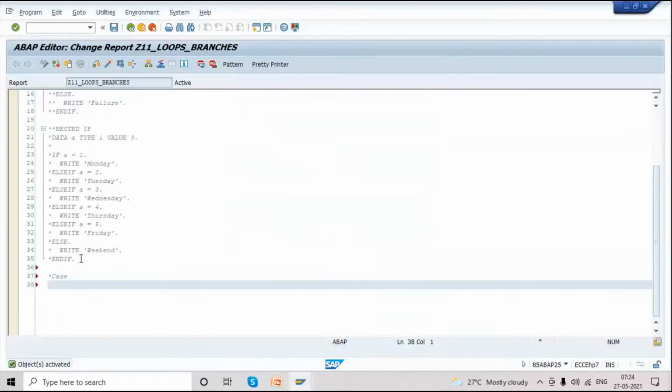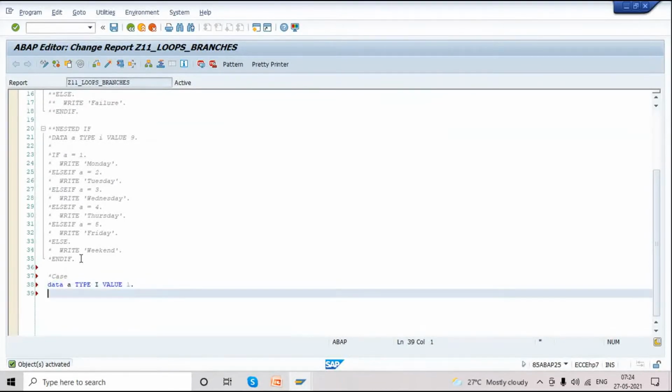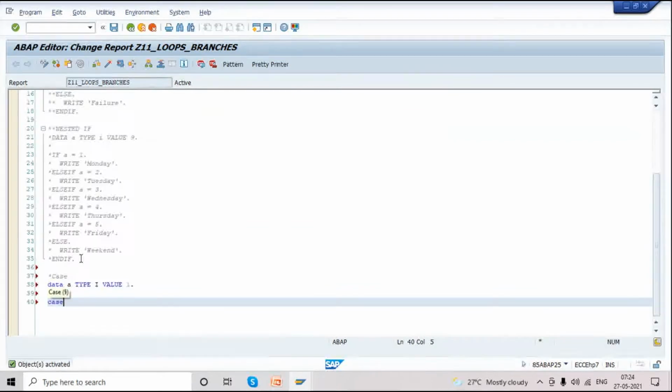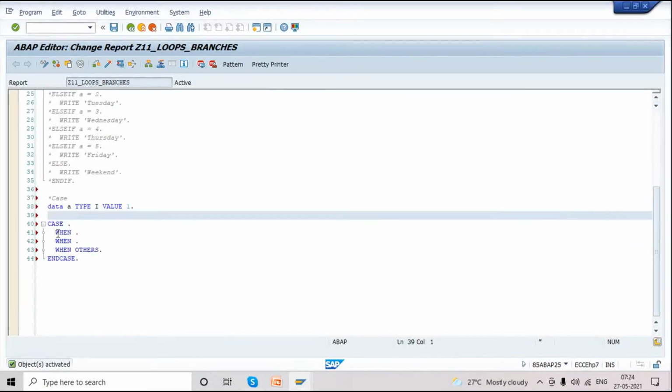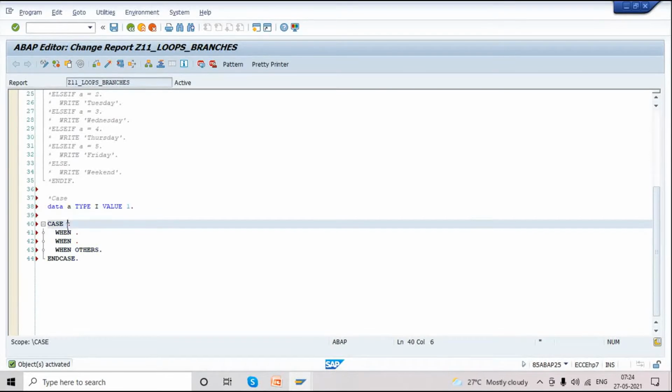The syntax there directly uses the keyword switch case. Here I'm writing a of type integer, value 1. When I type case and press tab immediately, you can see a block is generated by the tooltip. So here, the value we are handling through the case is the value a.